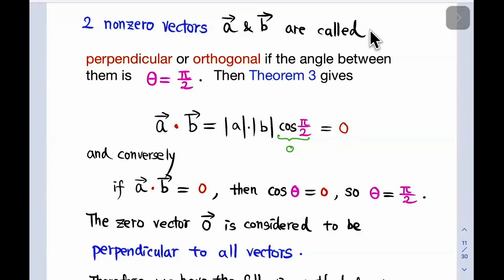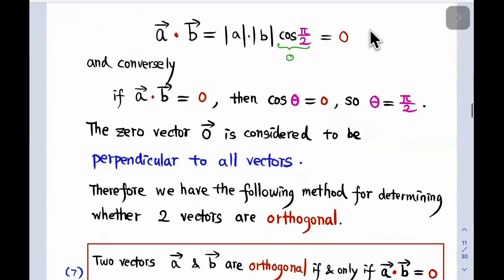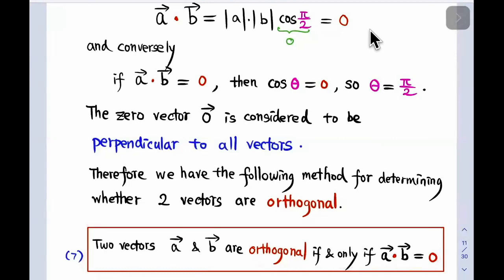So this just shows that the converse of what we said is also true, which means that if the dot product of the two vectors equals 0, then they're orthogonal, okay? Because the angle between them is pi over 2. So therefore we have the following. Two vectors are orthogonal if and only if their dot product equals 0. Now everybody say it one more time, okay? Two vectors A and B are orthogonal if and only if their dot product equals 0. Okay, remember this result. It's going to be in the quiz, okay? We test it. Okay.